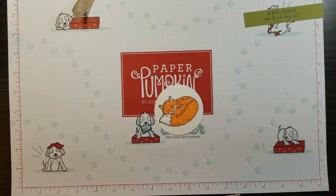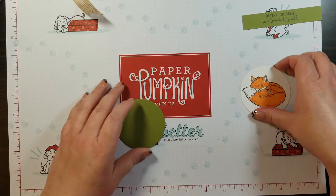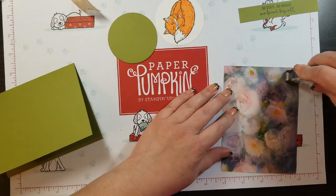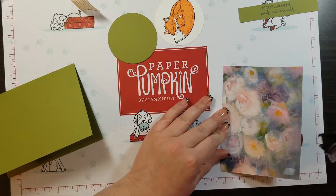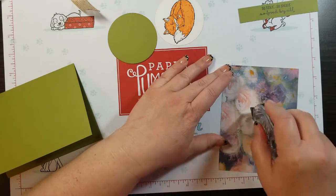So there are my foxes all colored up, and we will start getting to layering here. So I'm going to let those guys dry a little bit while I'm layering my DSP here onto my card base.